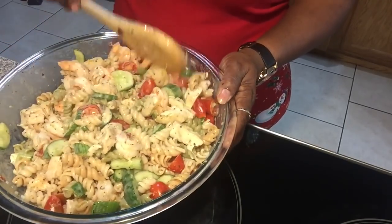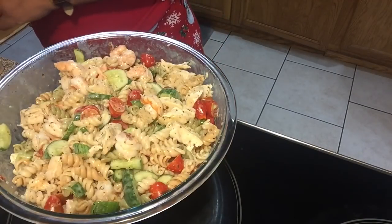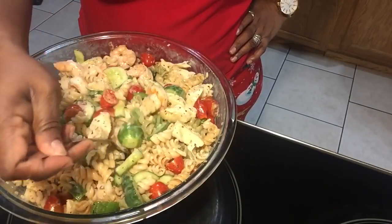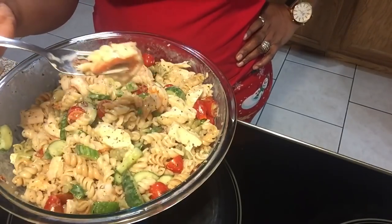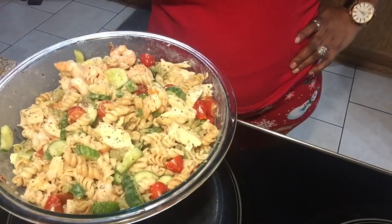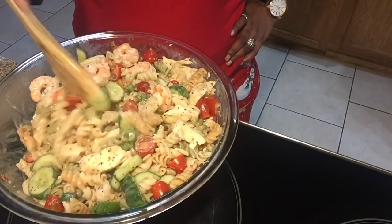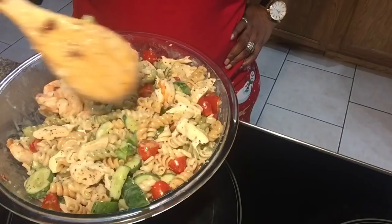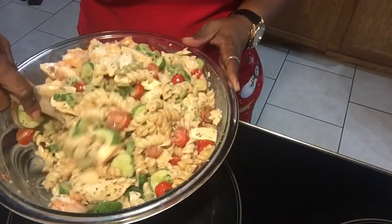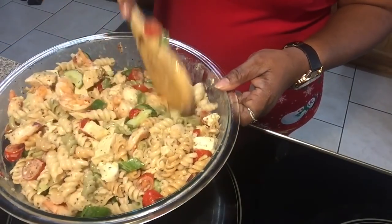Look at that, y'all. Oh my goodness. Let's get one of these shrimp and a little bit of pasta. Look at that. Oh my word. Oh my goodness, that is the bomb right there, y'all. I ain't lying to you.